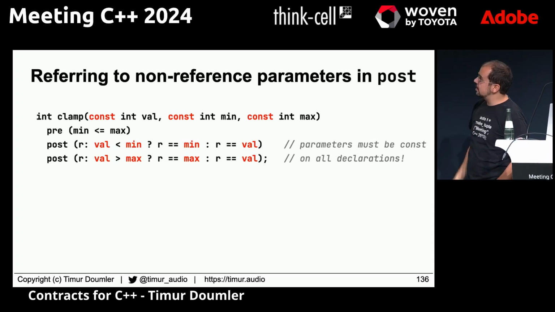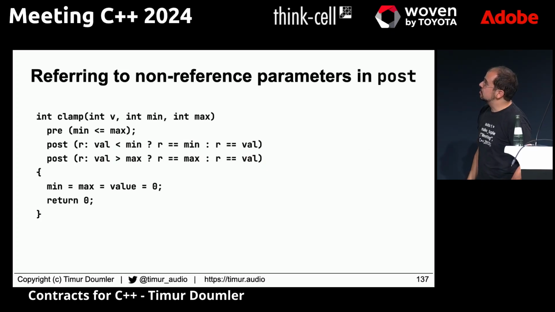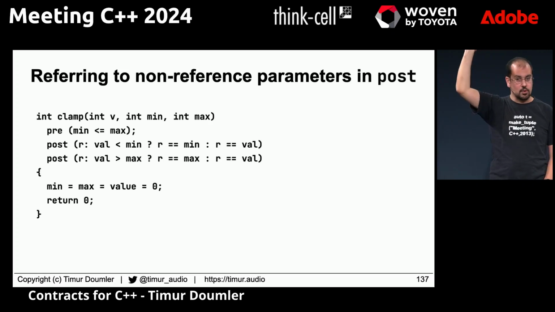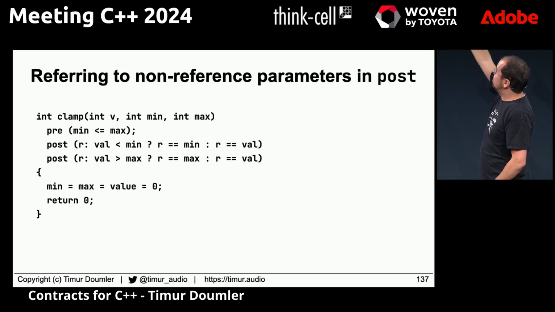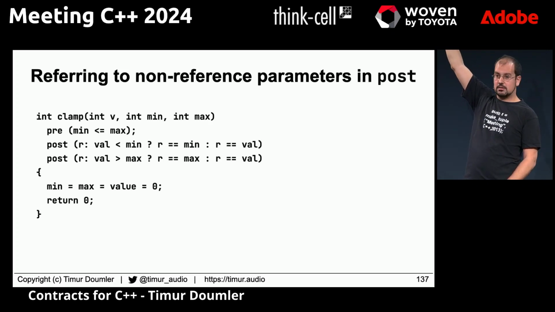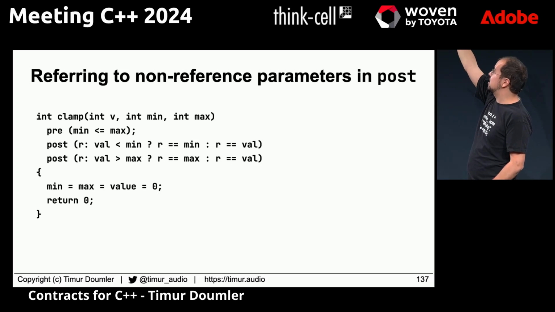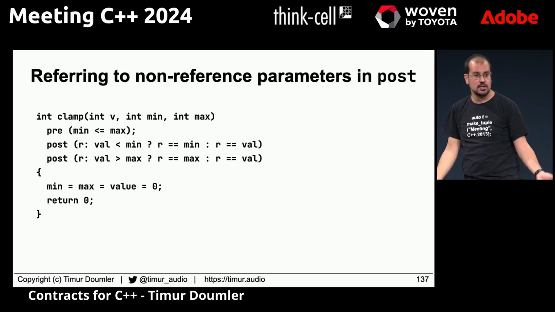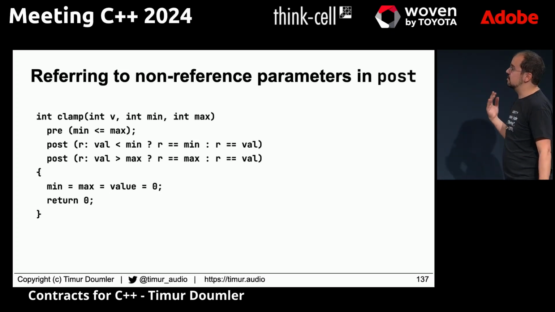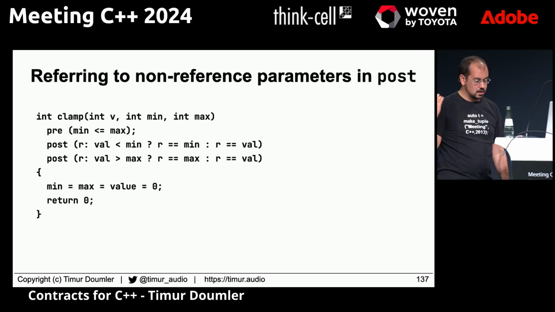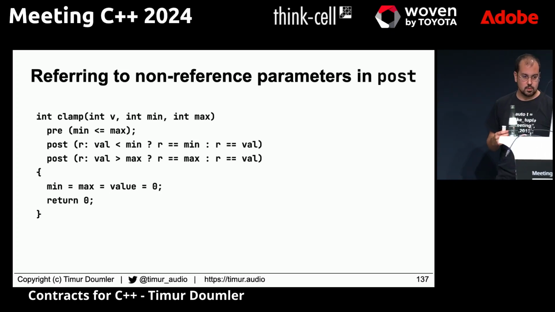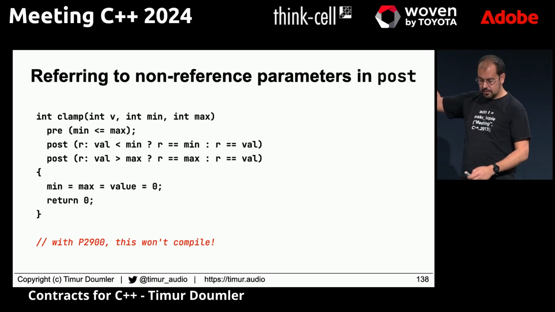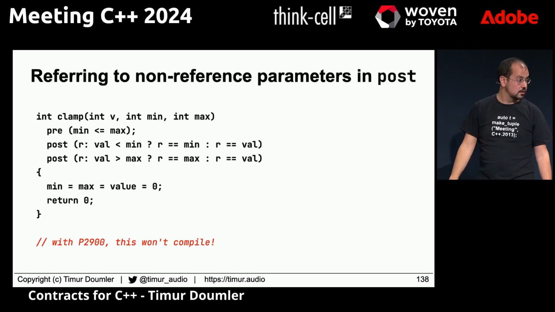because if you would not require this, you could do this thing here. You could just modify the parameter and have some kind of dummy implementation that does something broken, and the postcondition would still succeed, because it's actually not talking about the parameters you passed in, but some other value that doesn't even know that it has been modified because it doesn't see the body of the function. So we have to rely on the parameters not being modified inside the body, which is why we require this const, and we also require the const on any overloads of the function. So with P900, this is not going to compile until you put the const there.